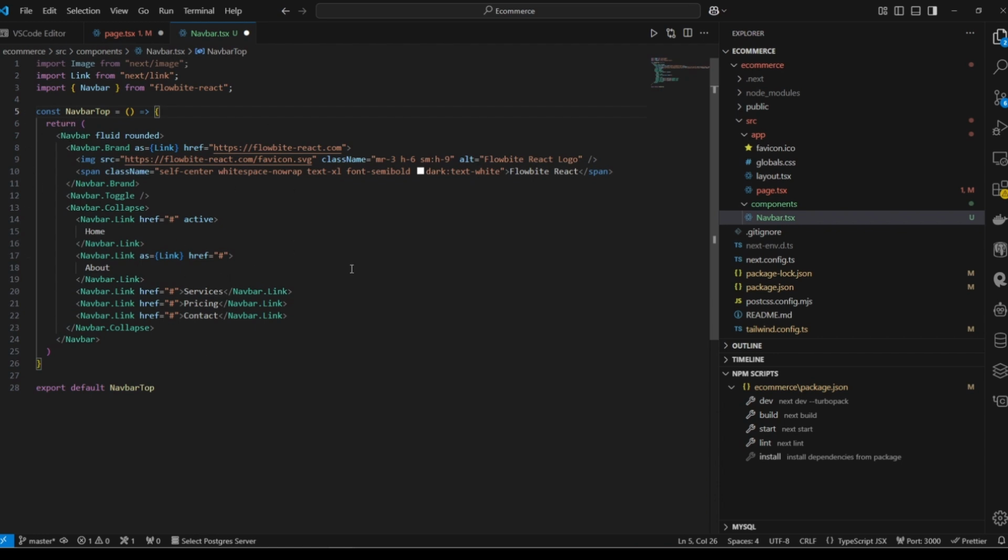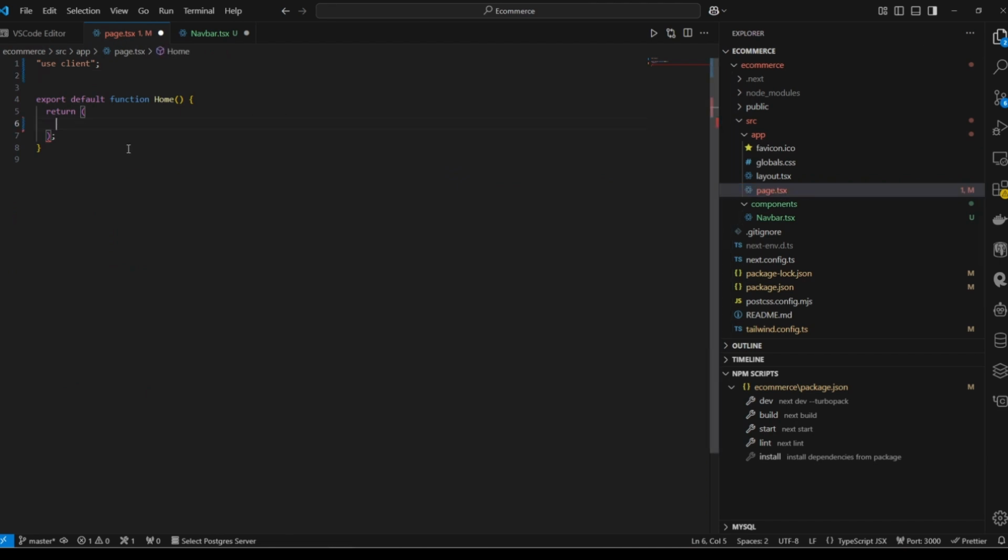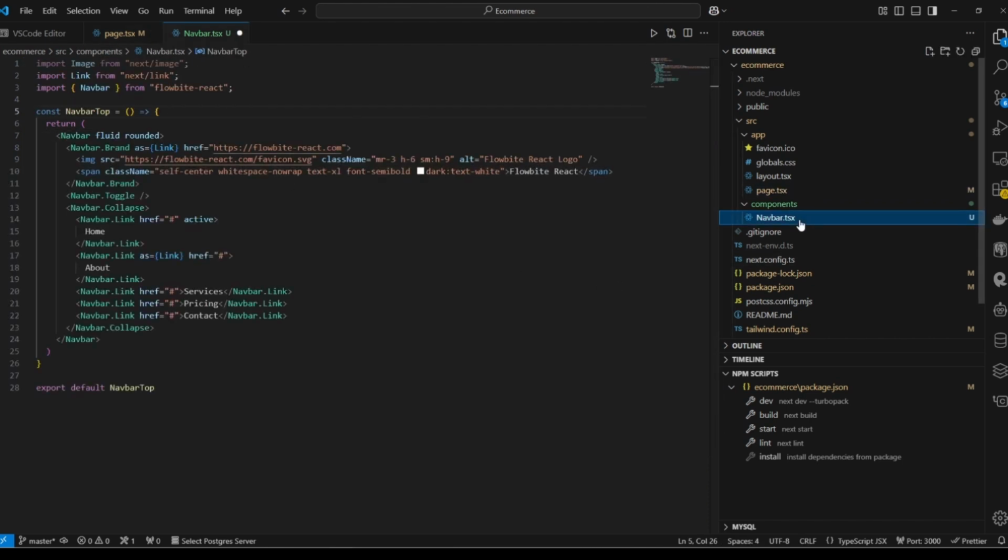the HTML contents over here, and let's say for this we just put in a string, so it still works. And this is the Navbar.